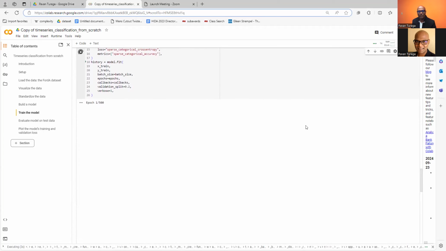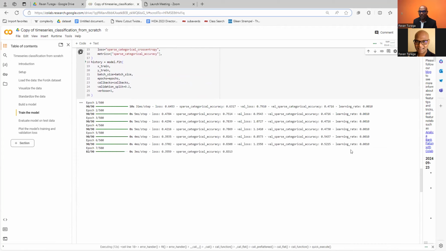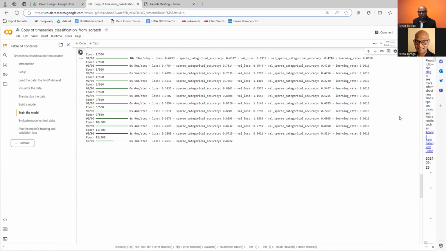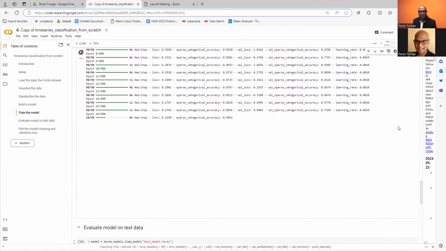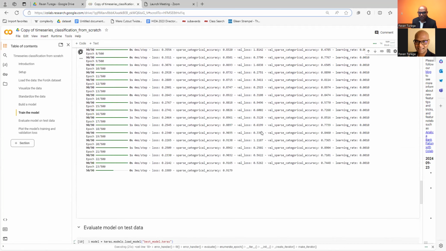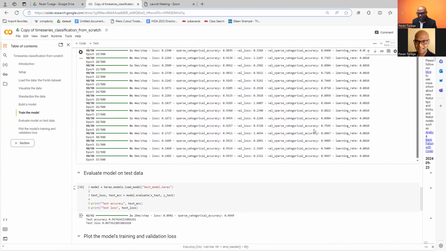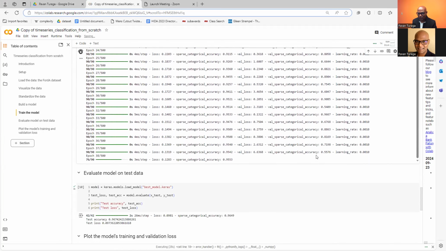500 epochs, and I want to see the validation accuracy and the test accuracy. Those were in the 97% and the 96% after training. So let's see where we end up. The validation loss is fluctuating a bit, up and down, up and down. The validation accuracy is also fluctuating. Let's see if it settles. It's still only epoch 40, so it's still early in the training phase.